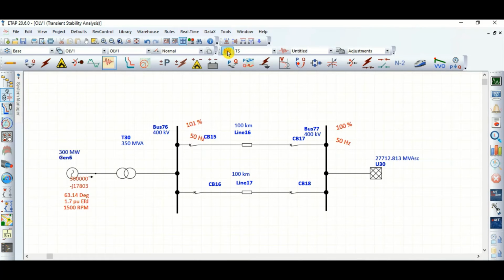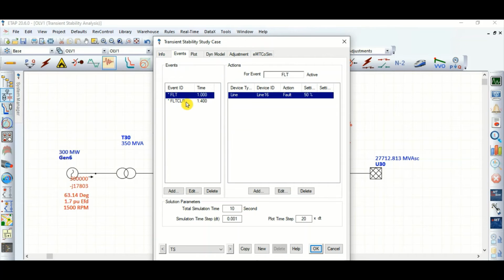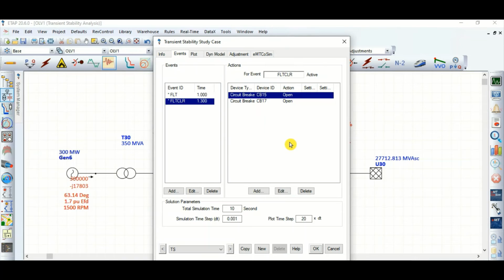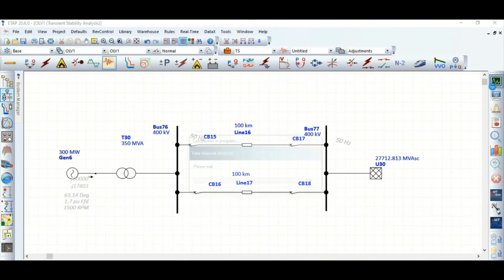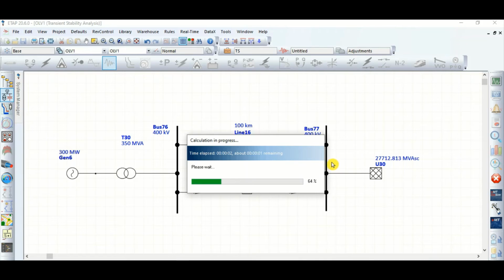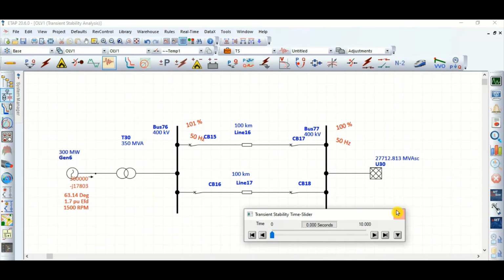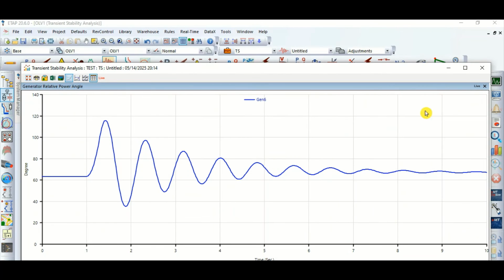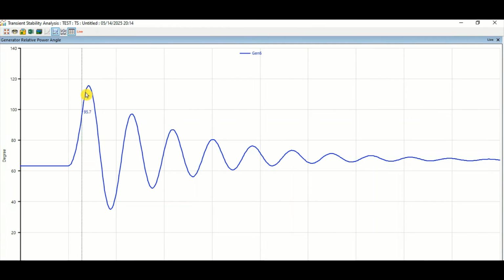That means if we change this fault clearing time, instead of 400 milliseconds, let's say we clear the fault within 300 milliseconds, then what will happen? Yeah. So now the angle is reduced. Now 115.5 degrees is the maximum.